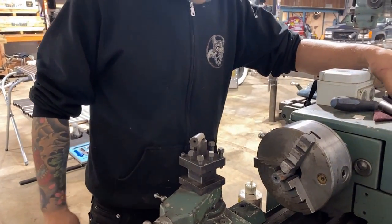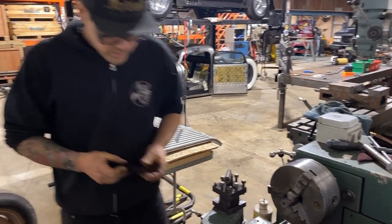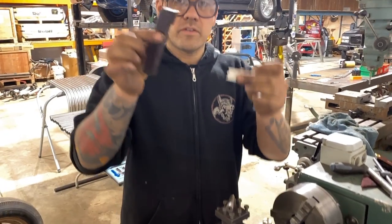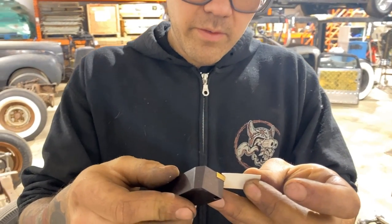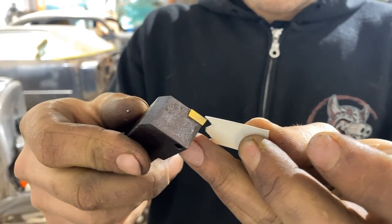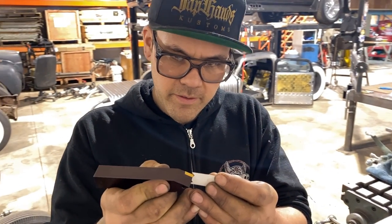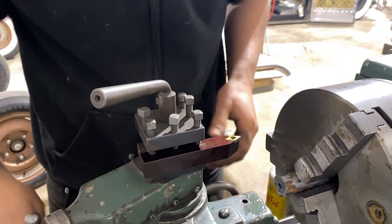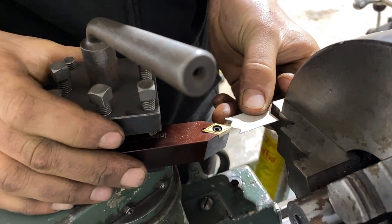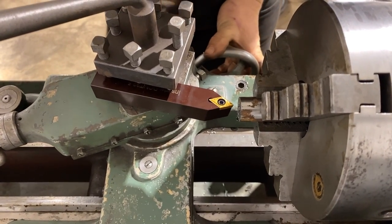So that is that. Now I just need to grab a bit that's gonna make our shape. So it looks like this cutter that I've got here is probably gonna do a pretty good job of getting that shape in there. Might have better luck with this one actually. It's a little bit sharper and I should be able to make my curve in there. So all you machinists out there, I know this is not how you were taught in school to machine things by just eyeballing with paper templates, but that's how I do it.